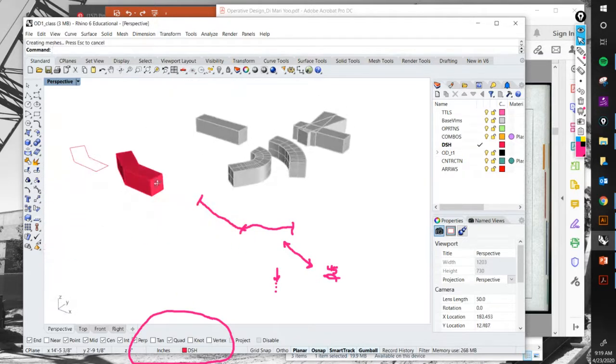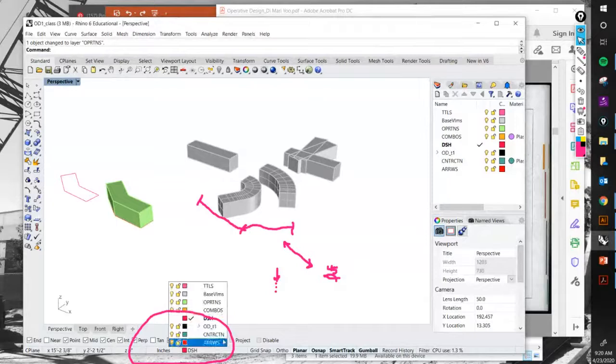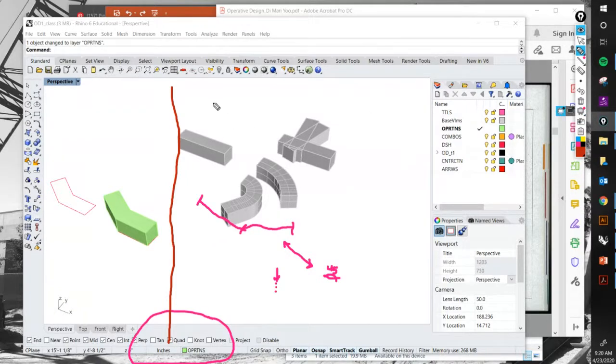So that's how I would approach it, and here this guy should be on a different layer. Maybe let me go ahead and put myself on that layer right there. I think this is a really good example of, maybe we can do a kind of line right here, of what the command is. So this is the Rhino command Bend.